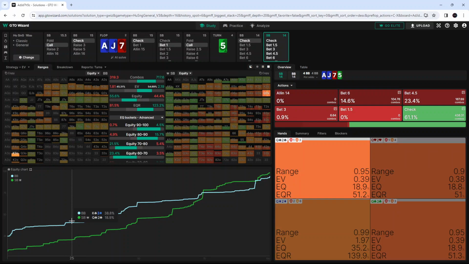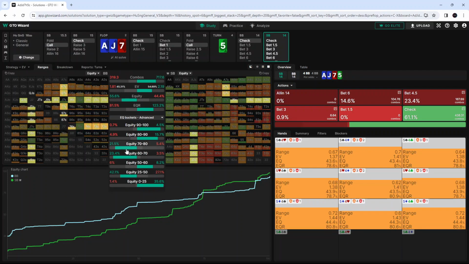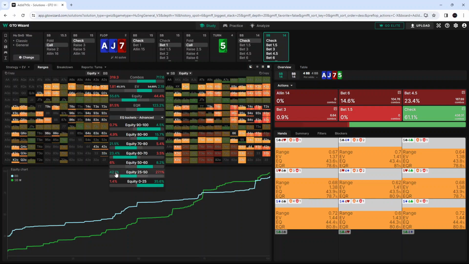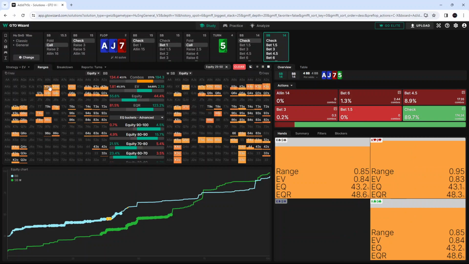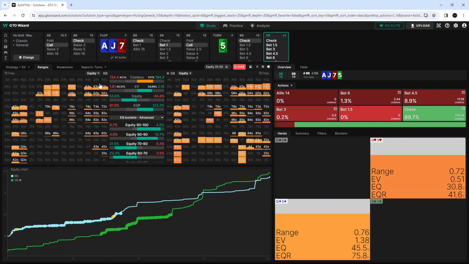So we're already seeing that there's not turtle trash in the big blind's range. This means that there's going to be lots of hands in the medium and slightly higher equity buckets here. We look at what the most common equity buckets for the big blind are, so the numbers on the left. Well, none in the total trash. Quite a few in 25 to 50, so this is going to be those king high type of holdings a lot. If we see here, look, king high, queen high, lots of king and queen high mainly.